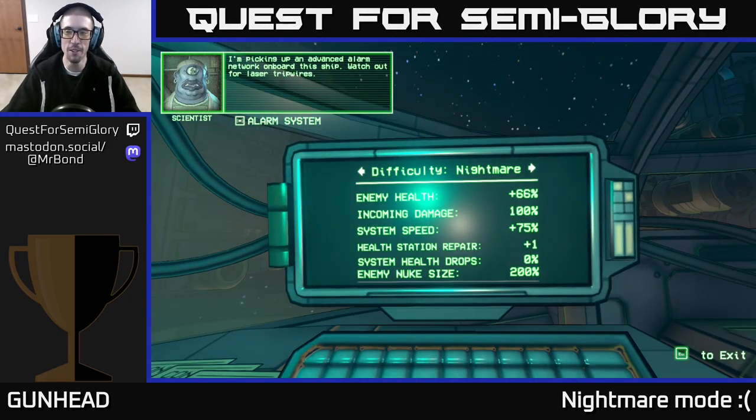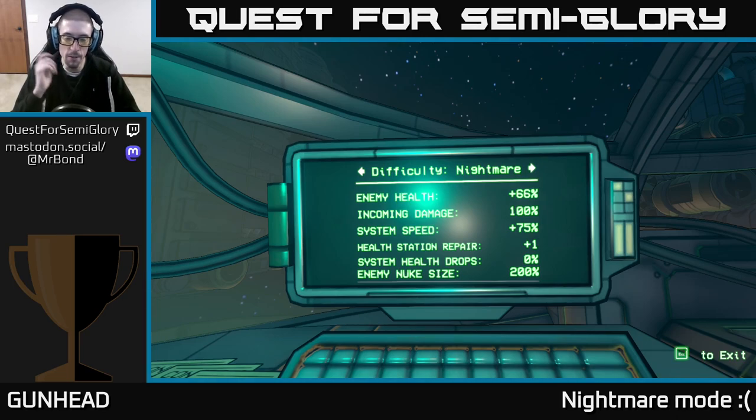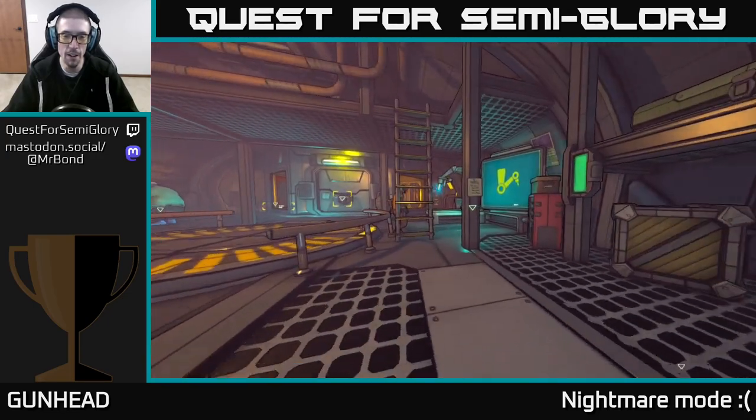Let's double-check what we're in for here. So, plus two-thirds enemy health. Systems are three-quarters faster. We only get one health for each repair bit that we grab. No system health drops, which we didn't have on Hard anyways. And enemy nuke explosions are double size. Well, okay, that sounds appropriately nightmare-y.